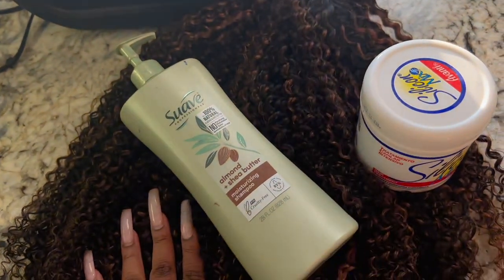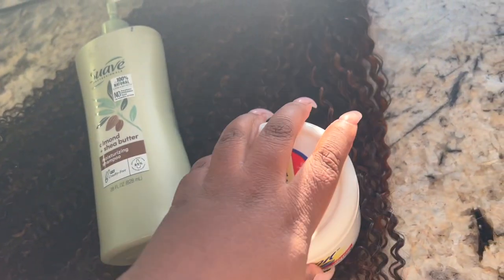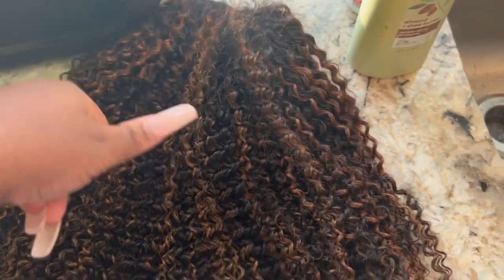Wash your wigs, y'all, because this is coming from overseas. You know, we want some clean hair. I should not even have to tell y'all. Wash this, all right? So let's wash her.